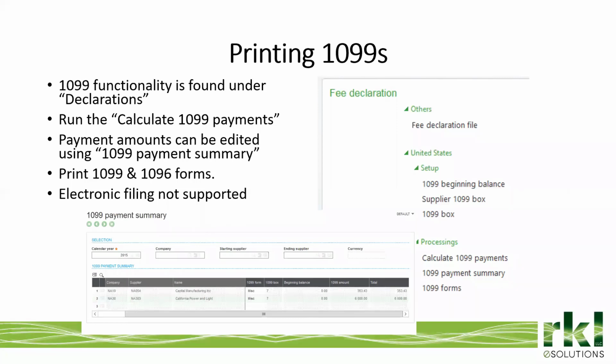Okay. But also regarding electronic filing, there isn't any electronic filing within X3. However, you can buy third-party products that will help you with that. And so some of you might have requirements to file electronically. So if you need more information on that, feel free to let us know and we can help you out for any electronic filing needs that you may have.